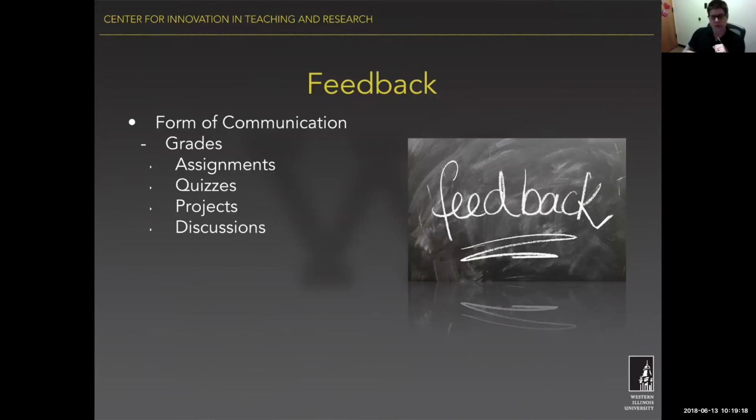I'll go through and read them, and then if I see where they're getting off track, I may go in there and make a post to set them back on the right path. But I do not reply to every single post that a student makes. That would take forever, and that's pretty much impossible. But I do make a reply to their initial post, whether it's just to confirm that they're on the right track or to correct them or whatever.